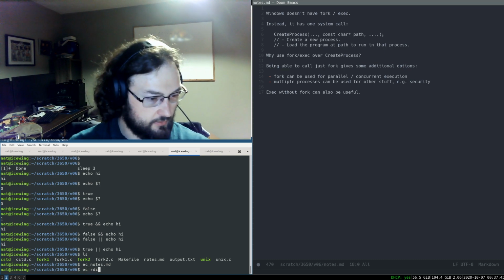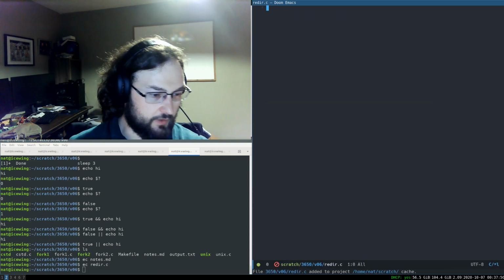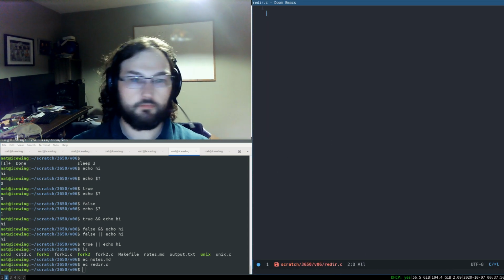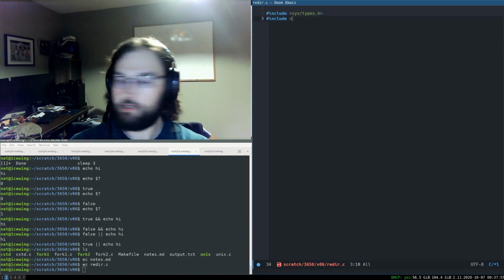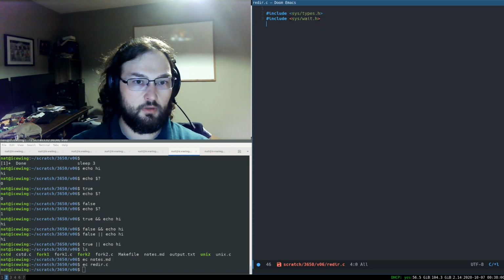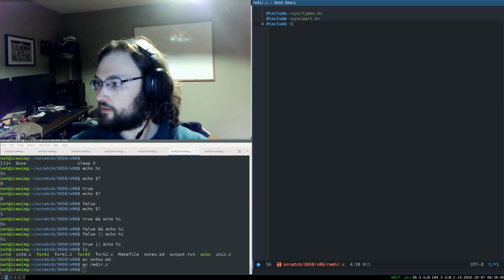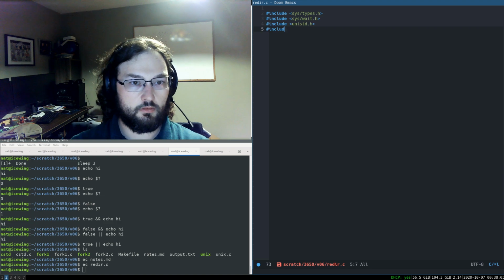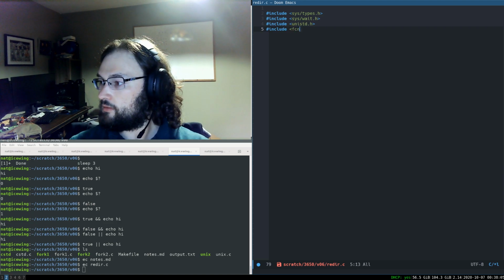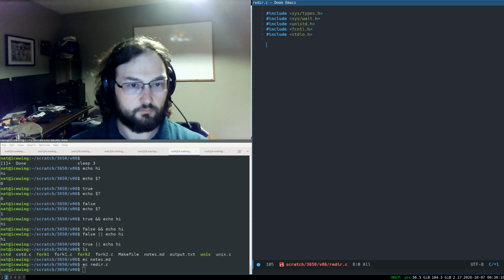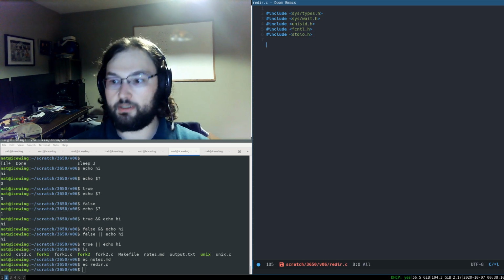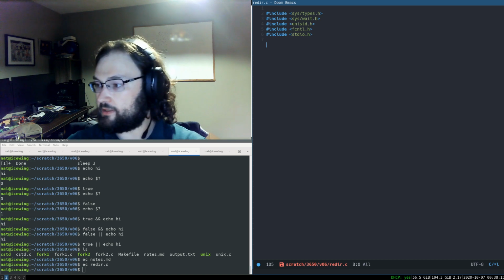So to do that, open up a file called redir.c, and we're going to go ahead and include some headers here. You should recognize these headers because they're a pretty close set of headers to the fork example that we did earlier.